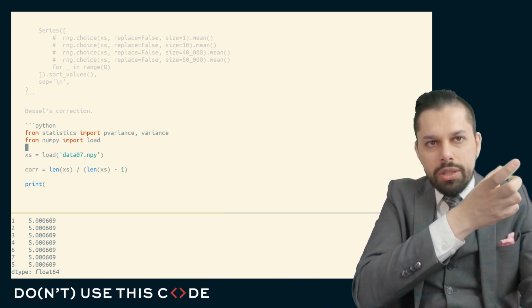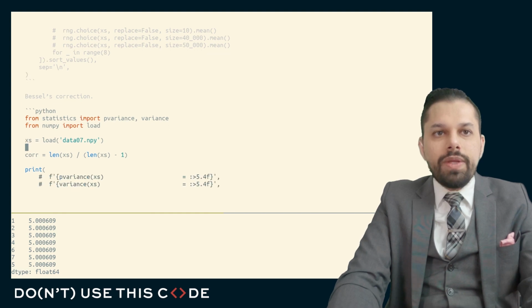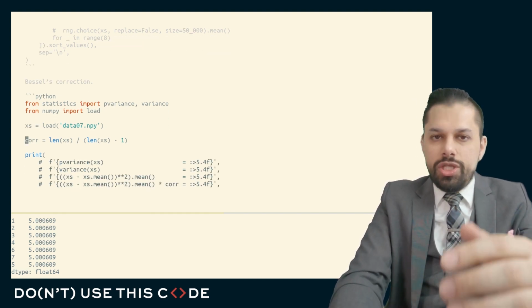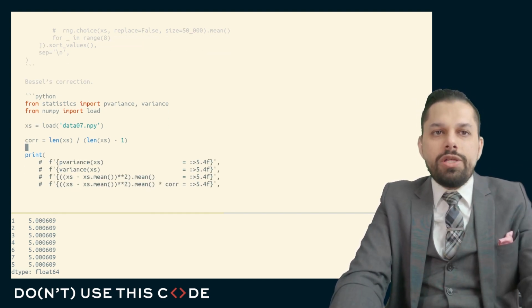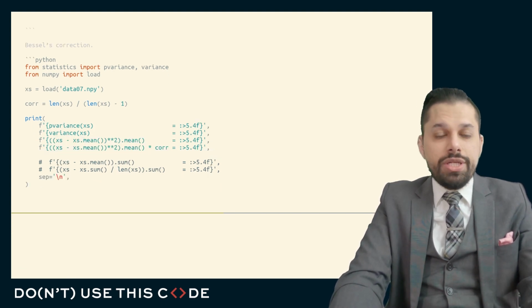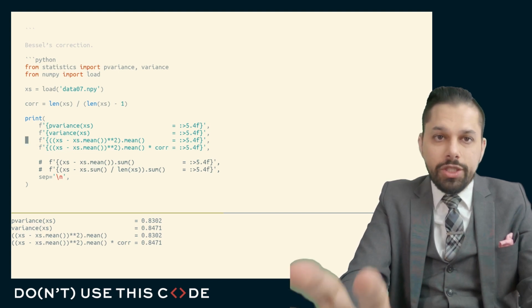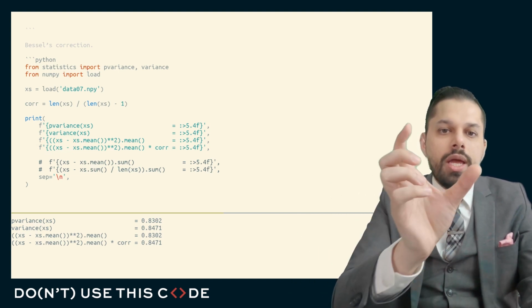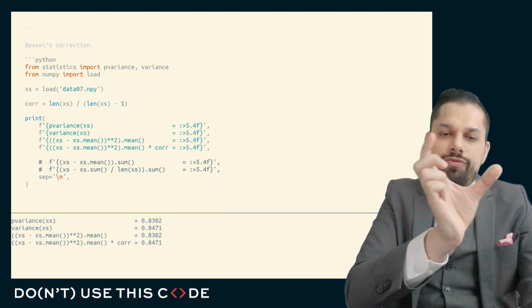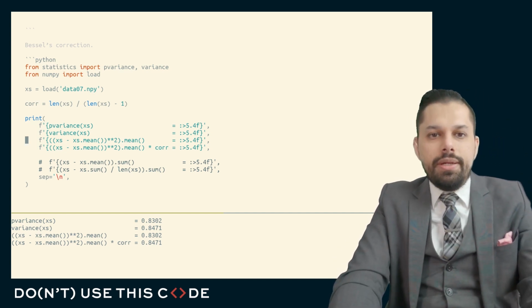And the difference here is merely a corrective factor. It is a heuristic factor. It's called Bessel's correction. And this corrective factor, you can see, is just the number of elements divided by the number of elements minus one. If you compute the variance versus the p-variance, you can see the difference here is really just multiplication by this corrective factor. And it's really just a corrective factor to account for the loss of a degree of freedom because the variance is computed using the mean.